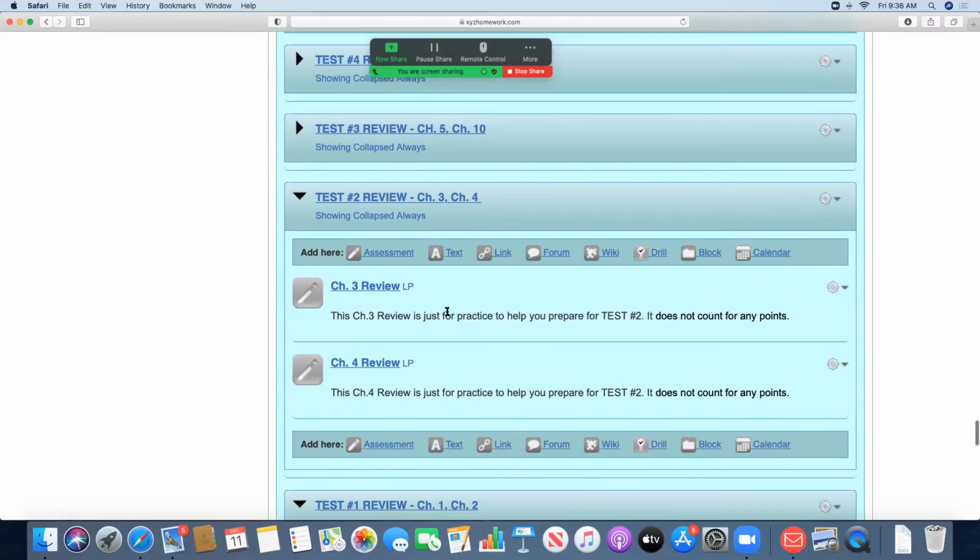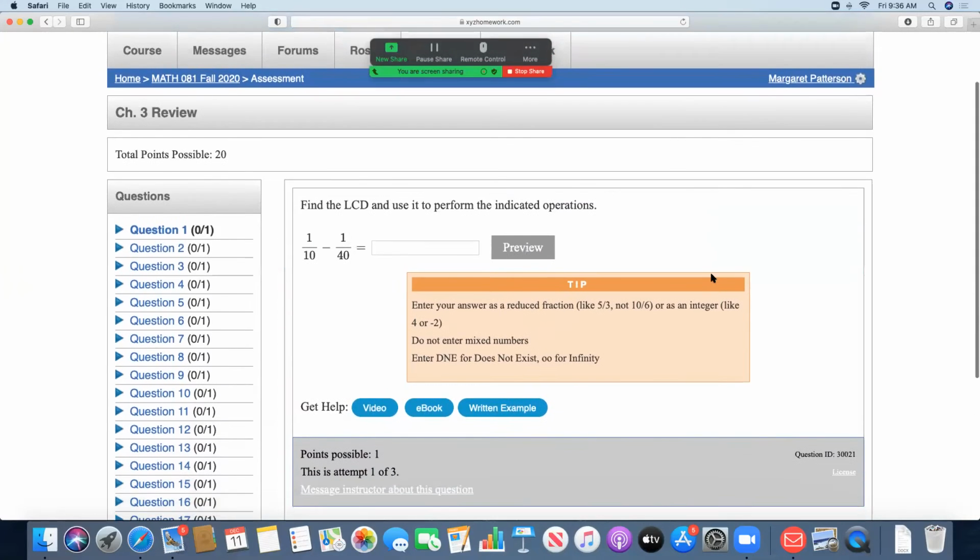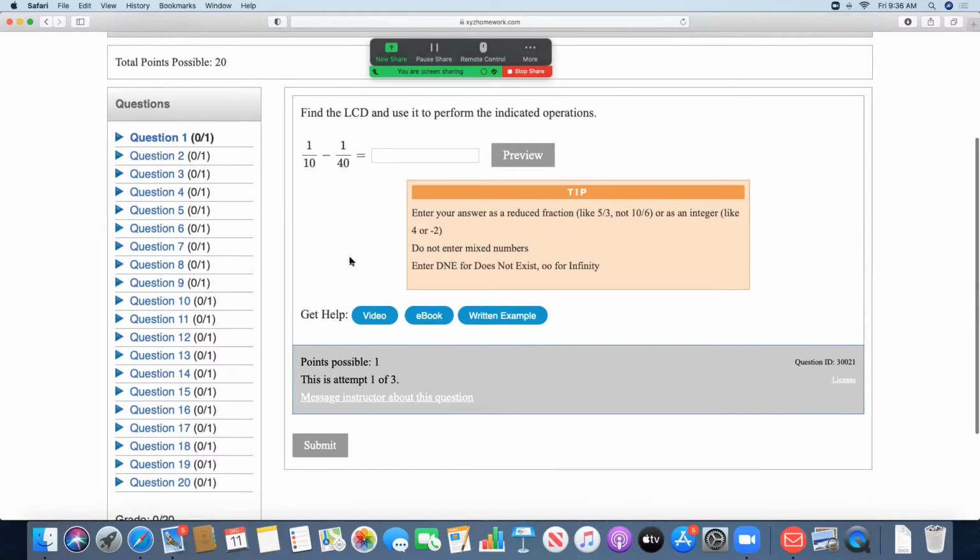And I know some people have had more trouble with fractions. So this is chapter 3. The thing to remember about fractions is that if you add and subtract, you must have common denominators. Can anybody tell me what the common denominator is for this one? 40. 40 it is. The book tends to write the problems horizontally, and I tried to write them vertically, but I would make it 40 for both. And then that would be a good one.